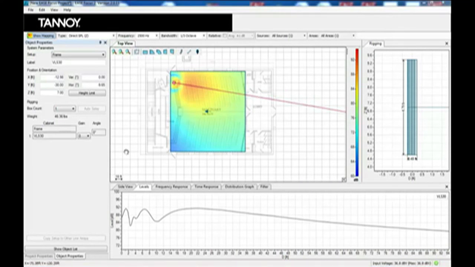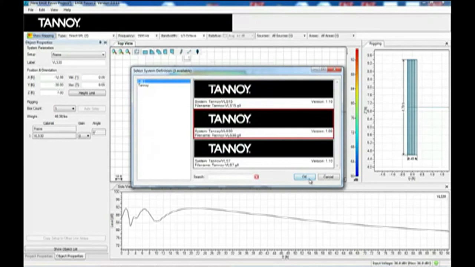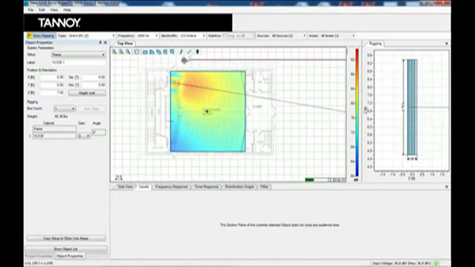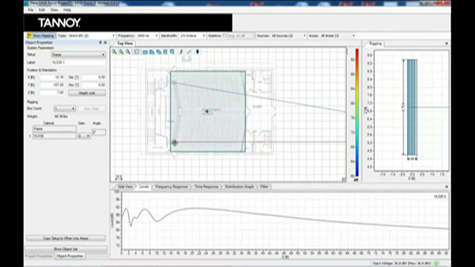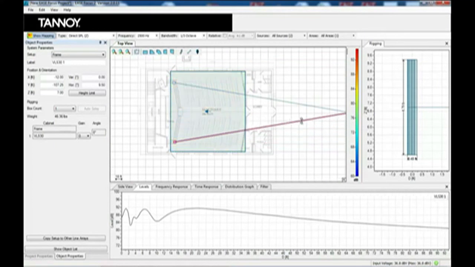Okay, so we obviously have to add another loudspeaker to cover the other half of this particular sanctuary. So I'll select another VLS 30 and we'll place that symmetrically in the same position as the first one. I'll be quite rough about this just now.